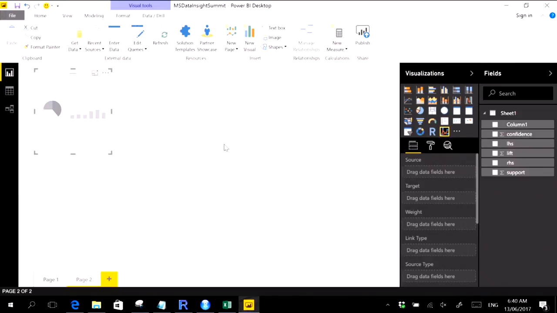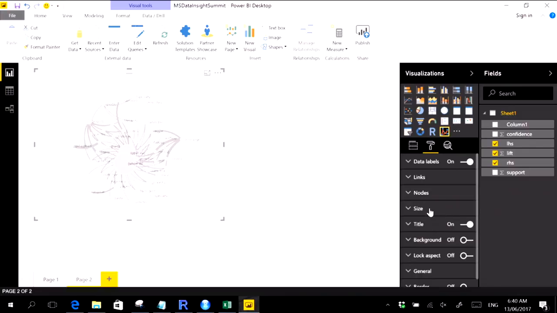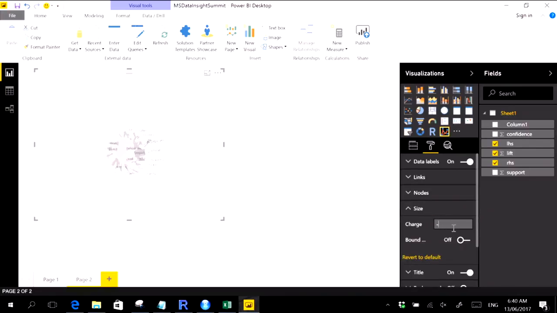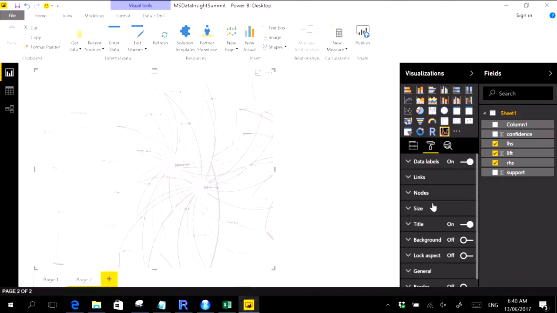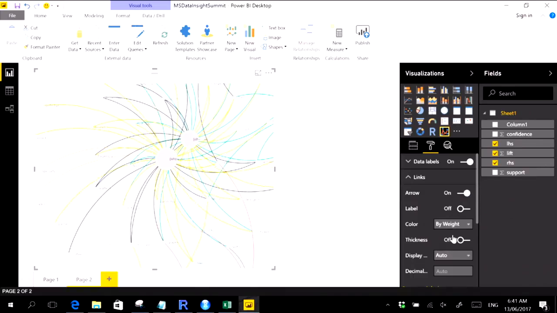Okay, so this is my R visual. Here I specify some of the settings. For example, I make it a bit bigger. I'm also going to show the thickness of the weight, and show the arrows, maybe not the labels, just the arrows, and color by weight.